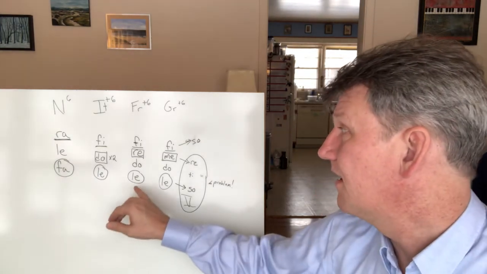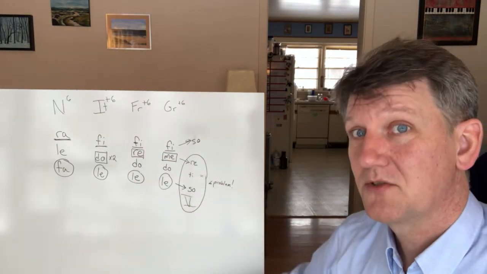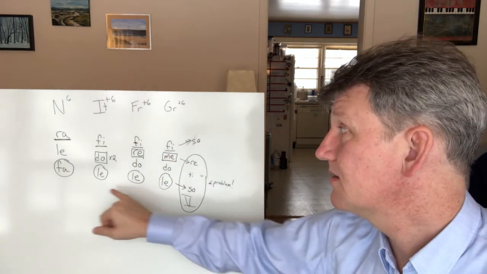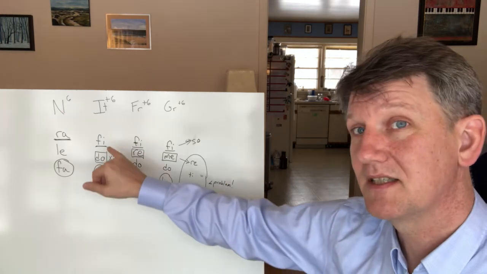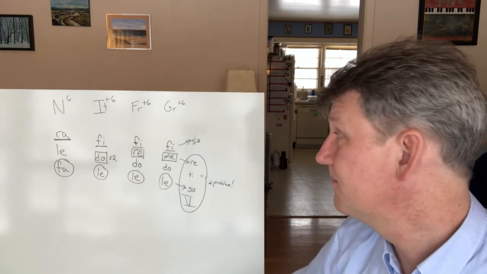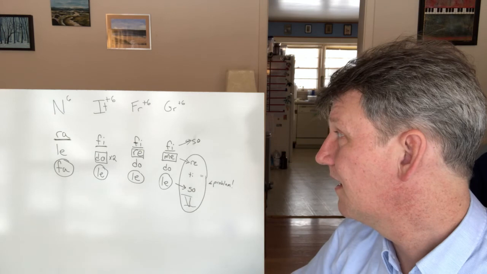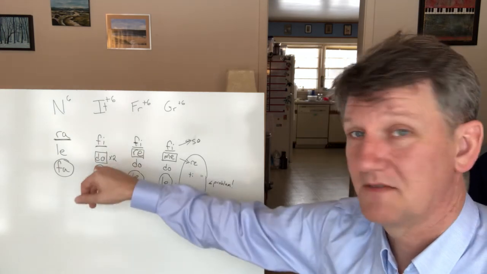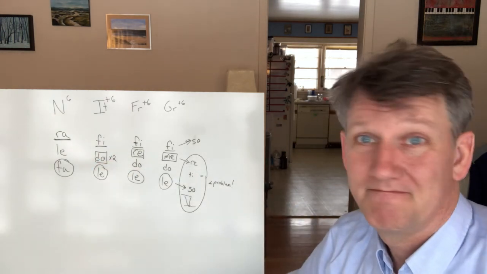But if you hear an augmented six going straight to a five, it's probably going to be French or Italian. And then you're going to listen to see whether there's a Re or not in there. The Italian solves this problem by doubling Do.